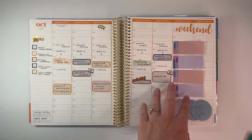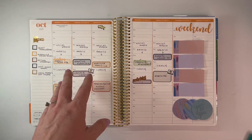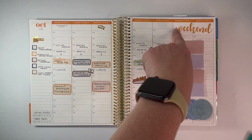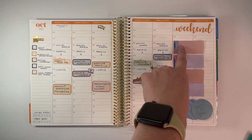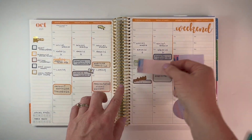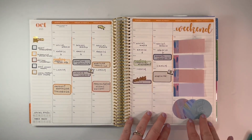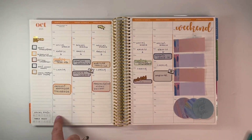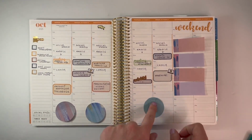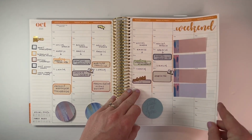And what I would do if I were using this planner or any of the life planners of Erin Condren just for work and not for personal, and not integrating those things, then I would either put a sticker where you can just write notes, or use Post-its here where you can write different notes about projects, or if you have something coming up that's maybe tentative, then you could use stickers like this. So that's why I have all the Post-its here. That's what I would use this weekend, and maybe even the night space for, is putting these around here as things that you need to work on, or if you do need to work on the weekend, which isn't fun, but it happens sometimes.